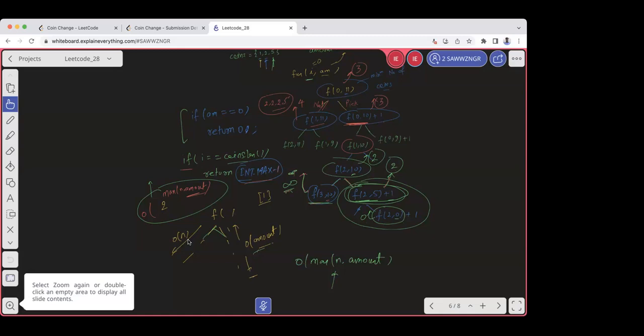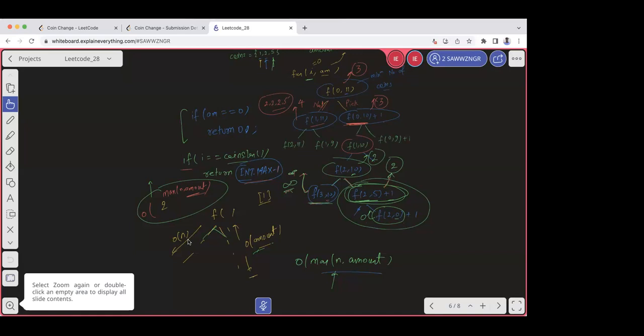I think the same will still apply, right? Even for the space, because if we consider the maximum time consuming tree, then it will again require more space, right? No, why do we need more space here? Space is only the space used in the recursive call stack, which at one point of time is the height of the tree, and height is nothing but max of n or amount. If we go on not picking, again the same thing will apply. Sorry, I did not get it.